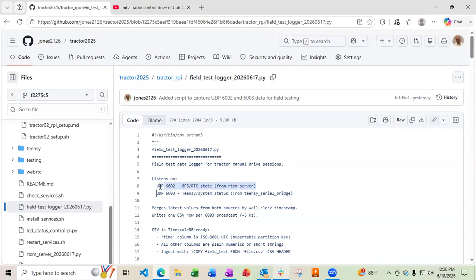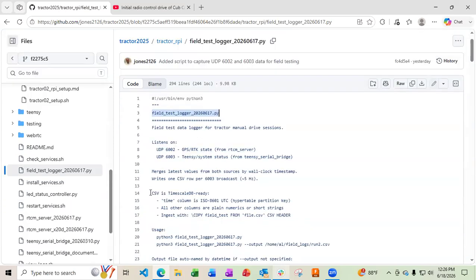I have GPS data that I put on UDP port 6002. This program takes data from both of those and puts it into a CSV file. And then at the end of the run, I have to use some file transfer mechanism to get it off of my Raspberry Pi onto my laptop so I can then analyze that.